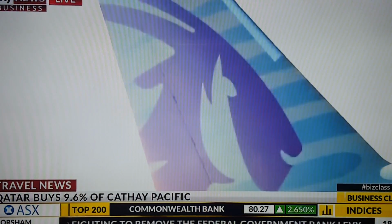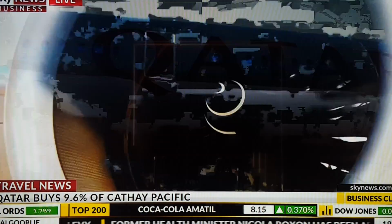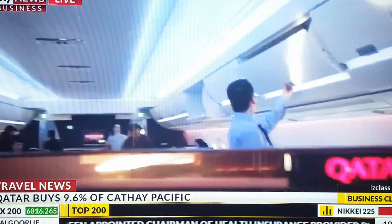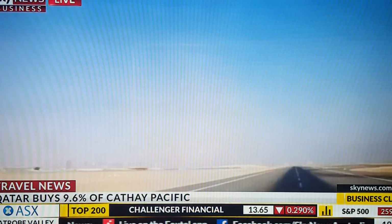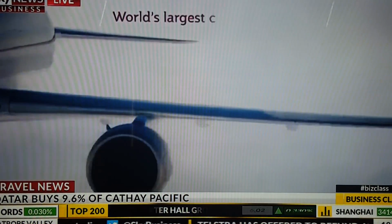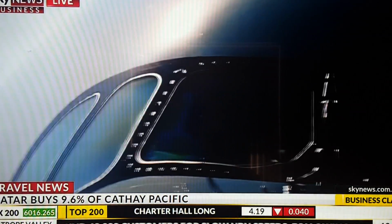What is interesting is that they bought 10% of Cathay, which is part of the One World Alliance. Qantas is also part of One World. Qatar Airways already owns a stake in International Airlines Group, which is the parent company of British Airways and Iberia, also part of One World. They have a stake in LATAM Airlines, South American airline group, and again, part of One World. So it seems that that is a common theme. They also had an offer on the table for 10% of American Airlines, again a One World member, but they withdrew that abruptly. There's quite a lot of tension about the Gulf carriers operating into the US, and there's speculation that is why they pulled that offer.